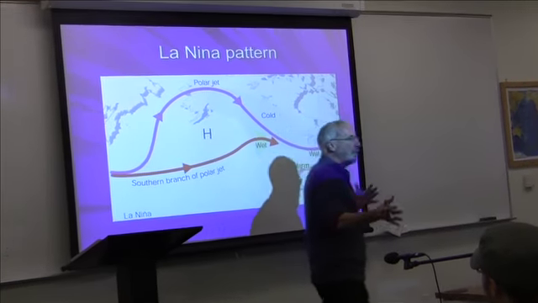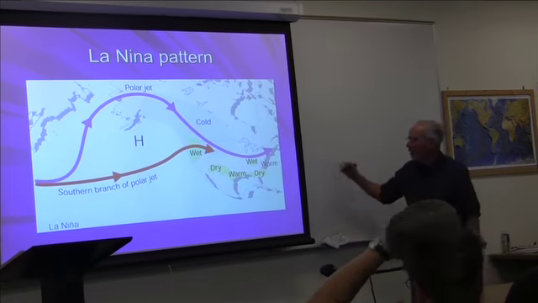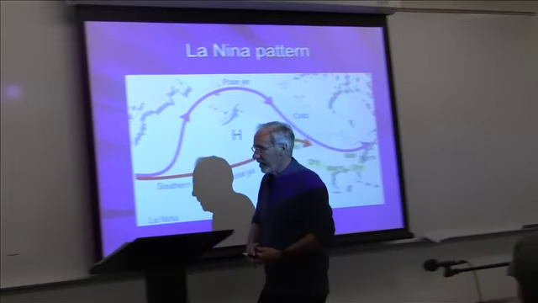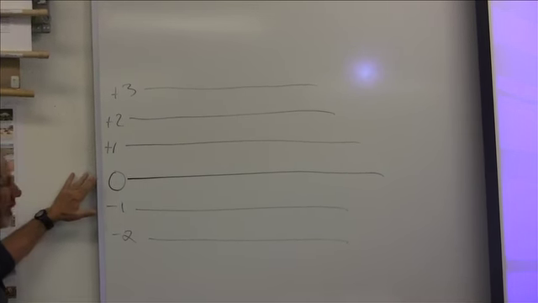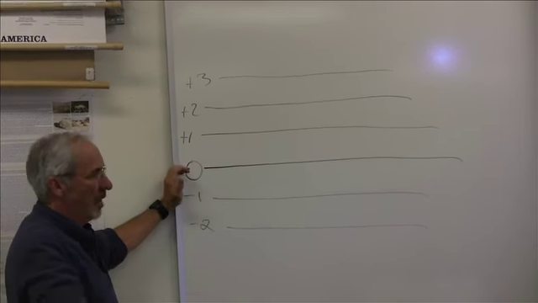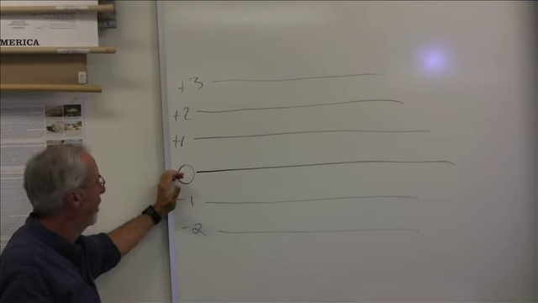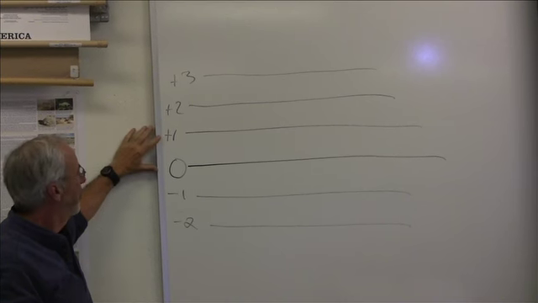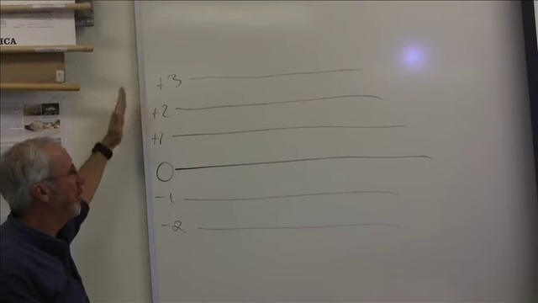Okay. How do we know if we're going to get an El Nino winter or a La Nina winter? Actually, I'll do it over here, Beth, easier because I like you to get this on the board. What I'm going to show you here is you see I got a 0, then I got +1, +2, +3. A zero line when we're looking at this is going to be normal sea surface temperatures, okay? This is in Celsius. +1 Celsius, +2 Celsius, +3 Celsius. These would be if we're getting above normal.